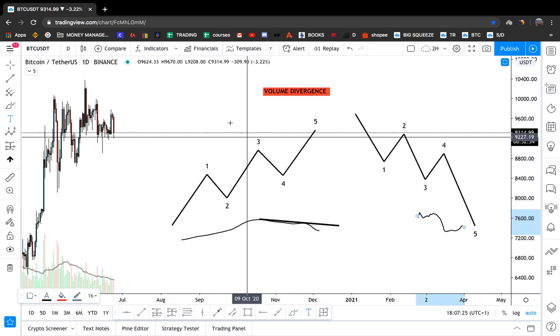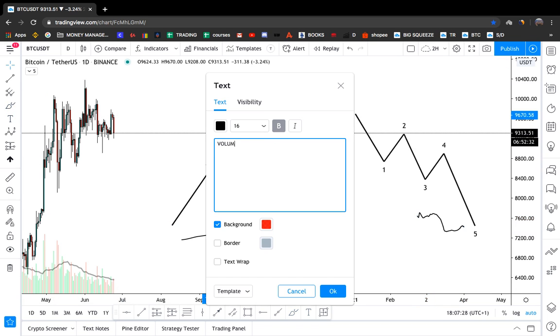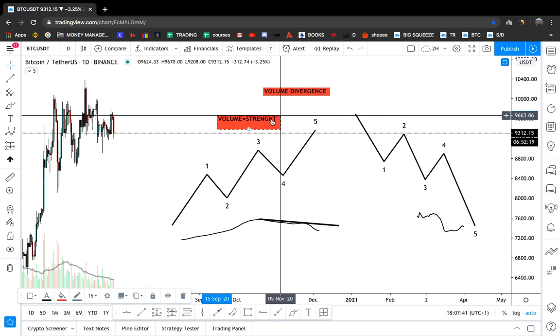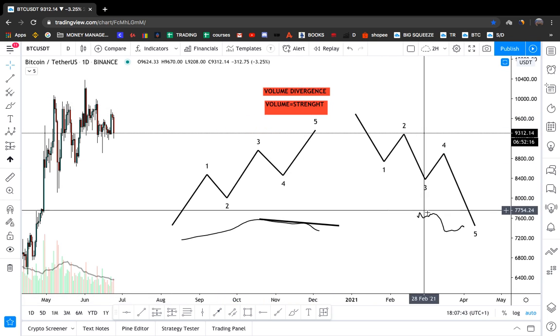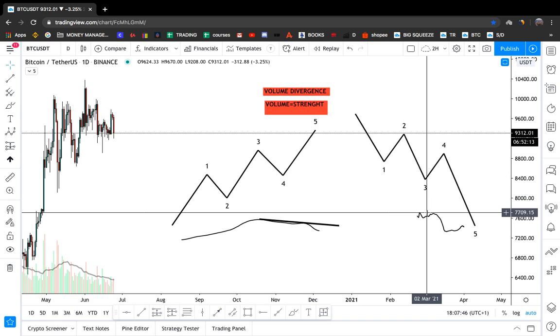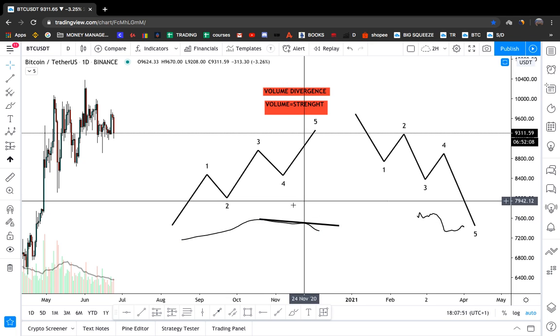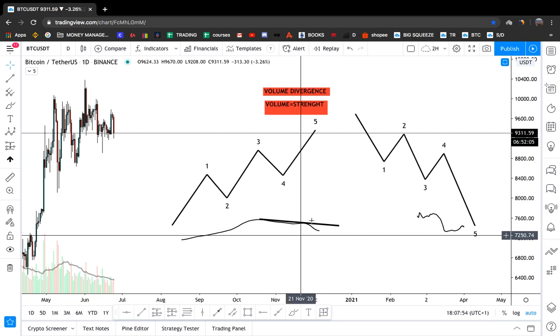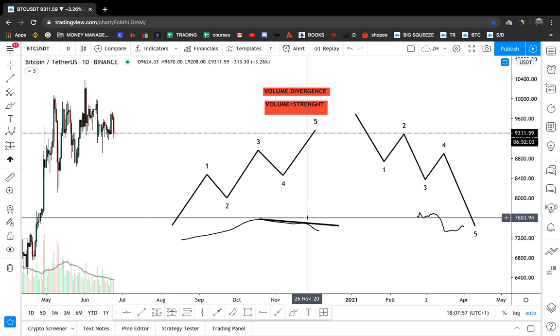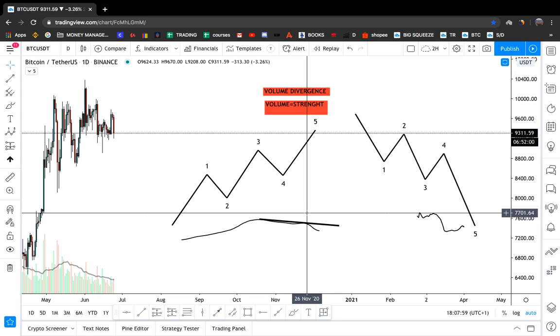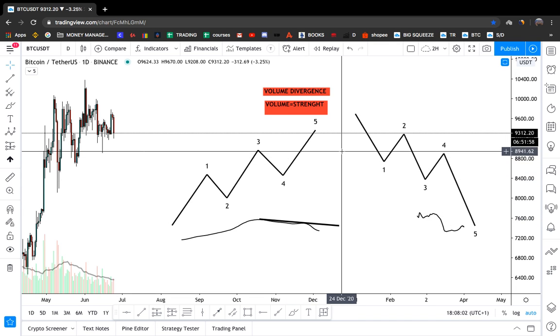Let me even write this, so you understand it better. Volume means strength. You already know that volume means strength, right? So when the volume is decreasing, it means the momentum, the strength is going down. When the volume is increasing, it's going up. That's a good sign, right? When you see price making a higher high with a higher volume here, there is no divergence. This is actually a very good sign of strength, and you can be confident in the move.